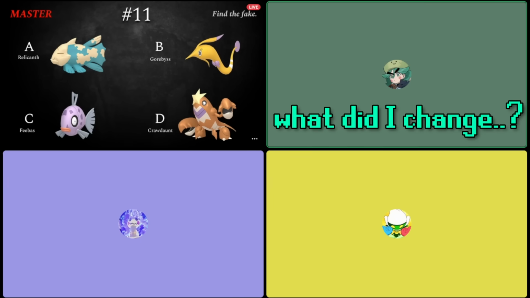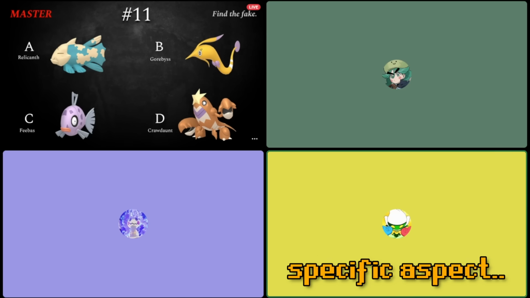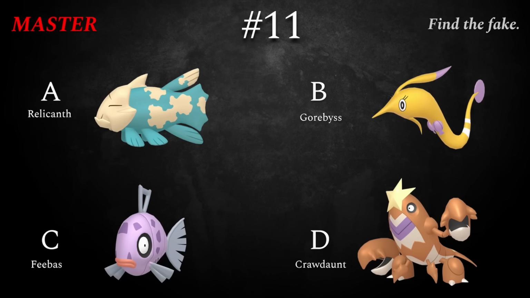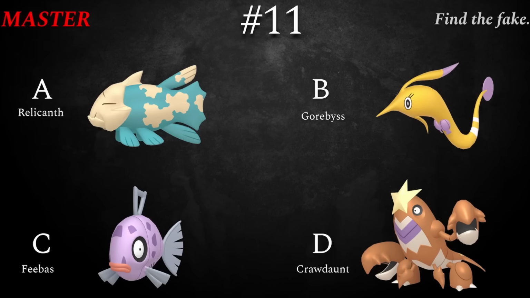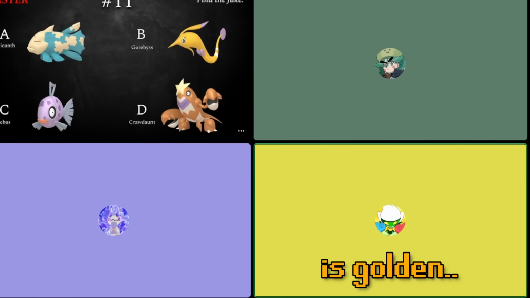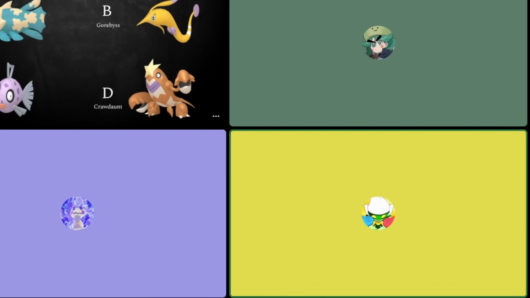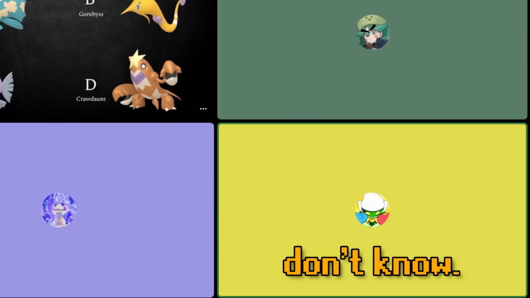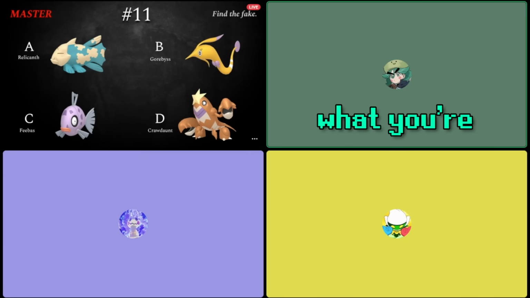What did I change? What do you guys think? There's one specific aspect of one of the Pokemon that's sticking out to me. I don't know if it's because I haven't seen the shiny before or if it's because I'm just a genius. The issue is I know Magikarp is golden, but I always compare Magikarp's golden to Feebas's shiny, that I think I know, but I also don't know. Is that just me? Yes, yeah. I don't know what you're talking about.